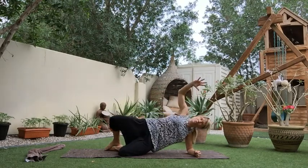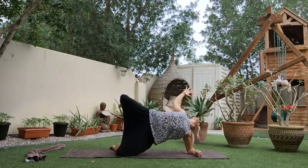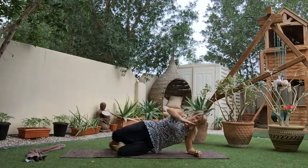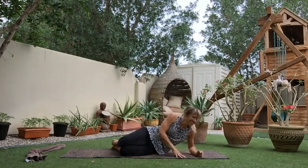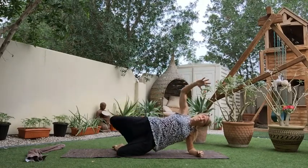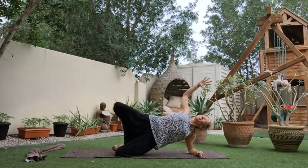And then if you want to make this go even bigger, how about you do this and you lift that knee off? I love it. Come back down. You don't have to. It's up to you. 3 more. Skydivers. You see why they're called skydivers? 1 1,000, 2 1,000. 1 more. Feeling that shoulder, I know you are.